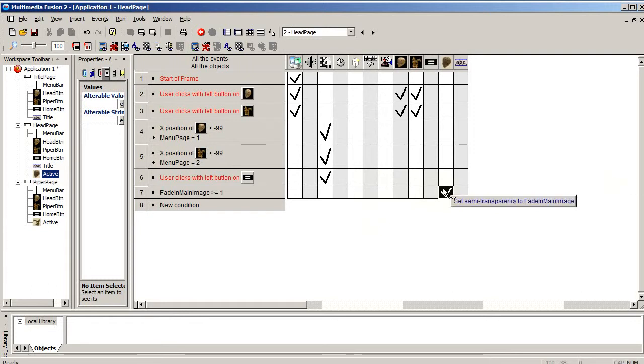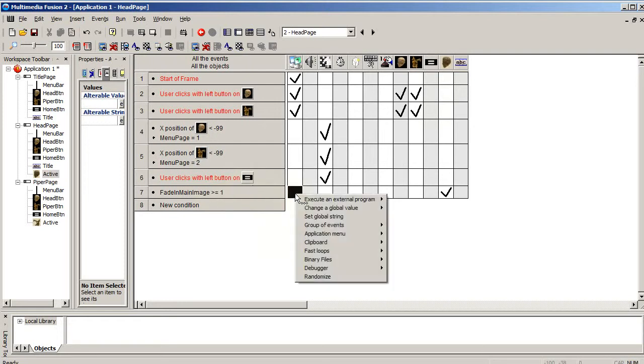So what that does is it sets it to that value. Now a value of 128 will set it basically completely transparent, so you won't see it at all. So what we want to do then is steadily reduce it.